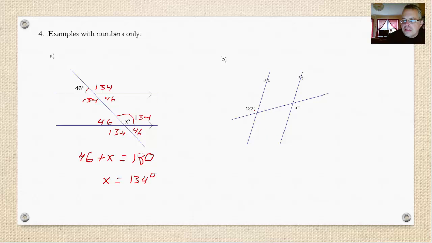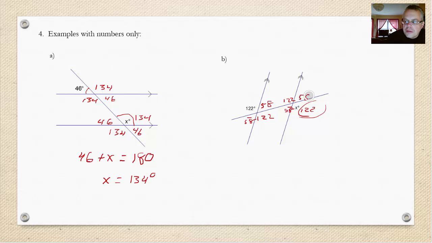All right, in the second example, let's label the angles. This one's 122. This acute angle here must be 180 minus that, so that would be 58 degrees. So that's 58, 58. This group of angles match. So that's 122, 58, 58. And the one we want is 122.